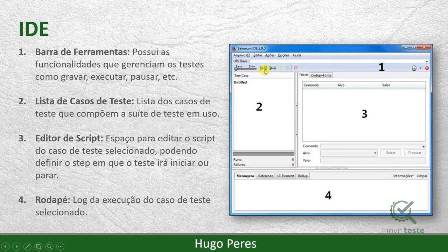This one is for you to run one by one, not counting the other buttons that are not enabled by having no test case here, which would pause the test, or put a breakpoint, and so on.